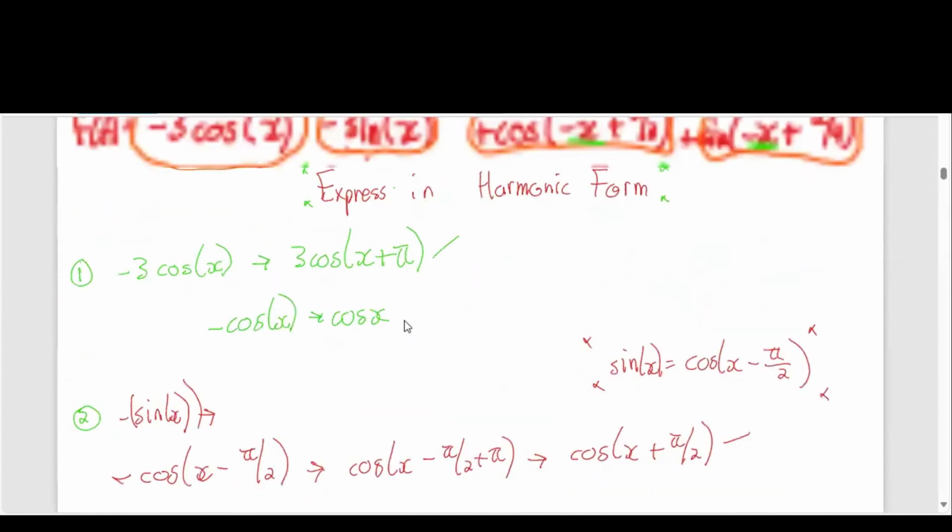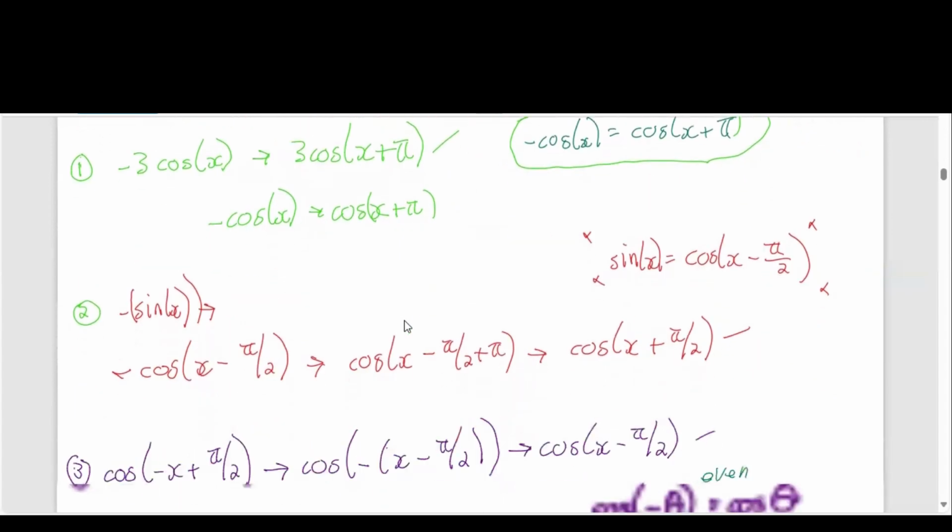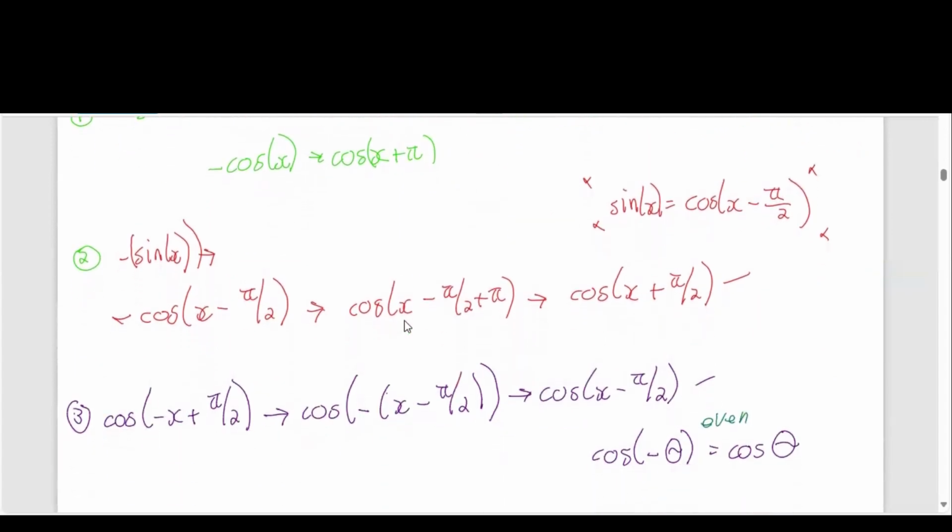With that said, those are the mistakes students normally make. Should remember it. So just a recap. This first piece here, the rule that you needed to know, is minus cos x is equal to cos x plus pi. So it's our plus pi here. This is what you have to remember for the first piece. So anytime you see a minus of the cos, you need to get rid of the minus, so just add pi to the angle.